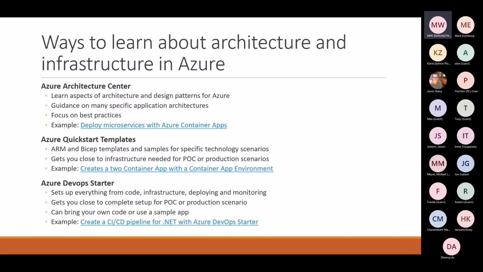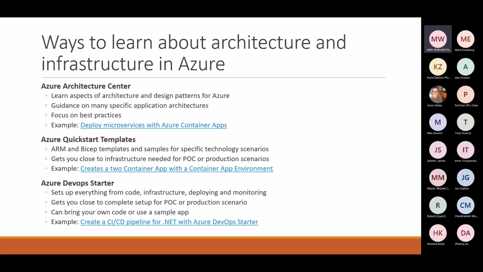Azure Architecture Center, that's where you will go to find the patterns and practices, the way that you should design your application when you really want to get something up and running in the cloud. And the right way to do identity, those sorts of things are going to be available in the Azure Architecture Center. And it goes into a lot more detail.